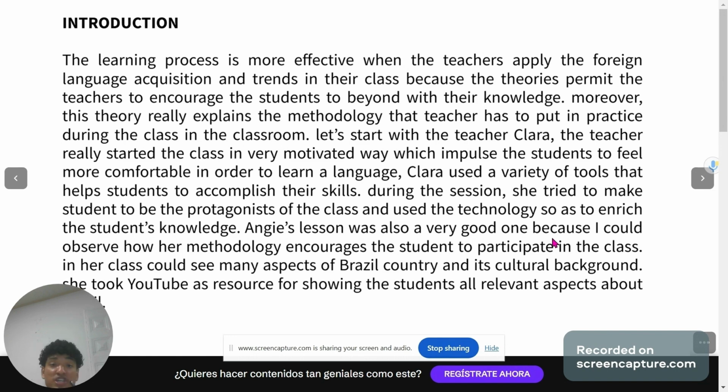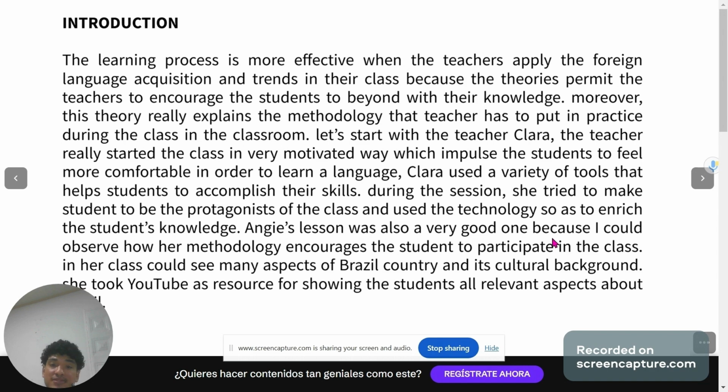Such an approach can inspire meaningful discussion as students feel more comfortable and motivated to share their perspectives, for example, discussing cultural elements and connecting language learning to real-life experiences.